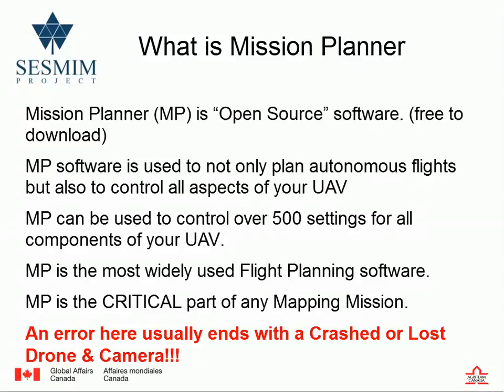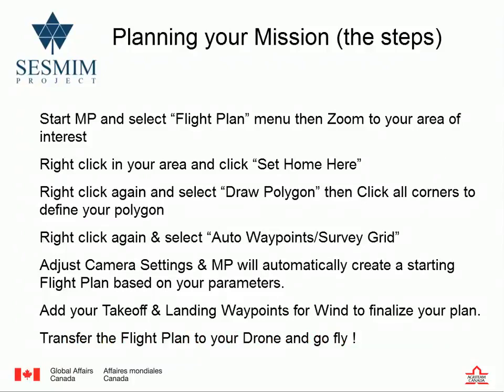Mission Planner is the critical part of any mapping mission. If you make a mistake with Mission Planner, chances are you're going to have a crashed or lost drone. So it's very important to get to know Mission Planner. I've broken it down into about 7 steps here. We'll go through each one individually after I read the list here.